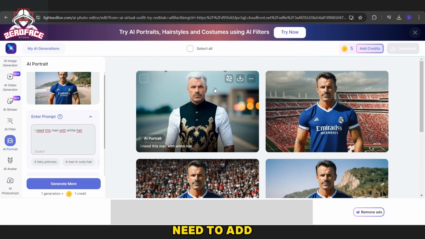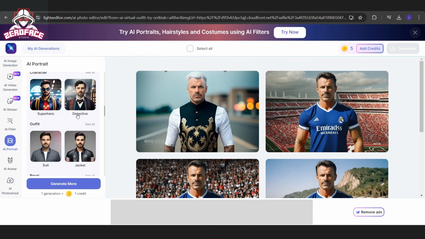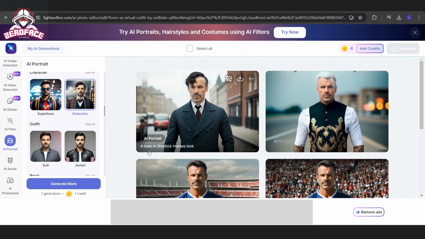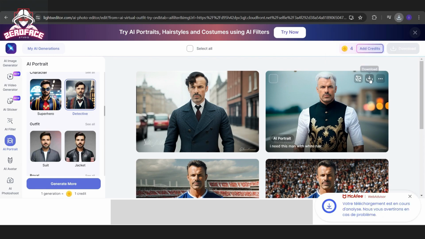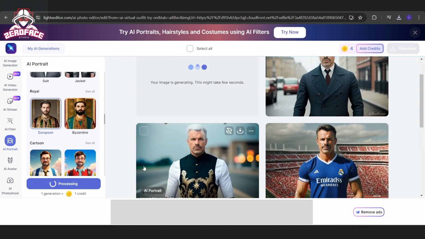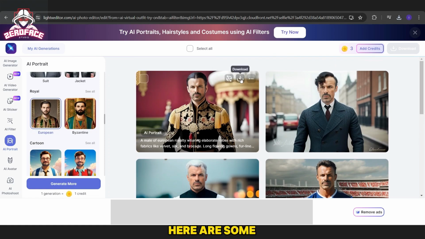Also, if you need to add some changes like the color of the hair or something like that, you can just write it in the prompt box. Now you can download your images by clicking there. Here are some results.